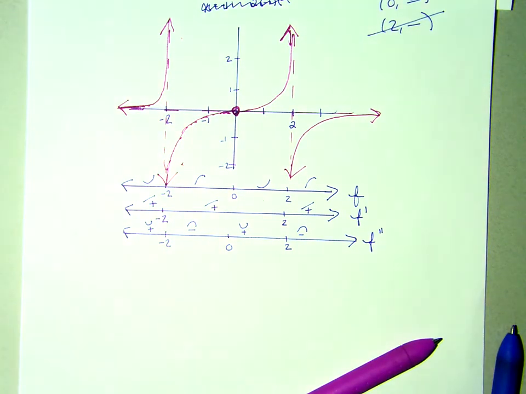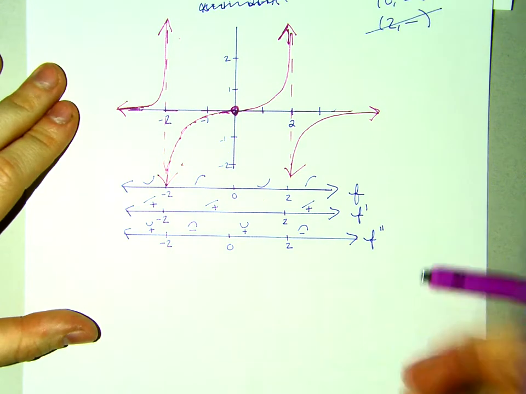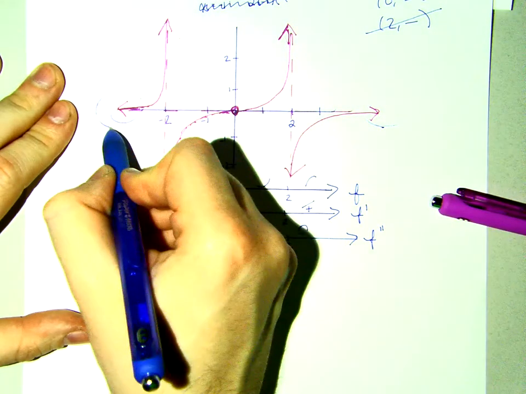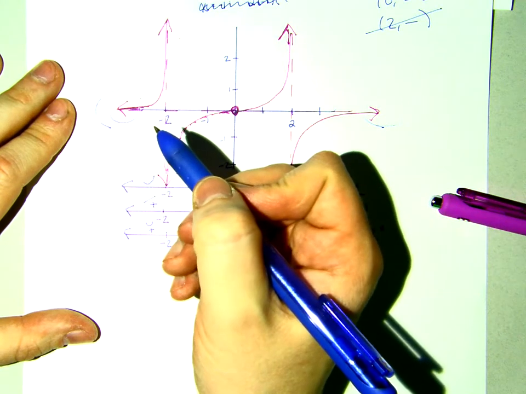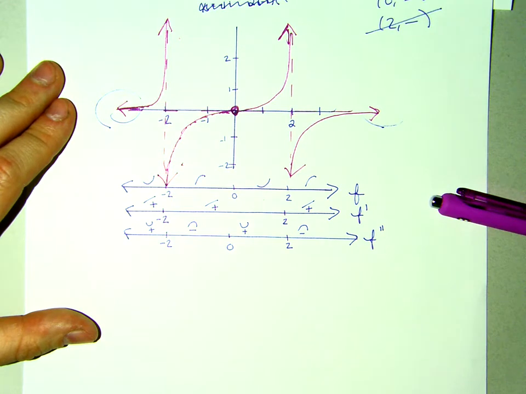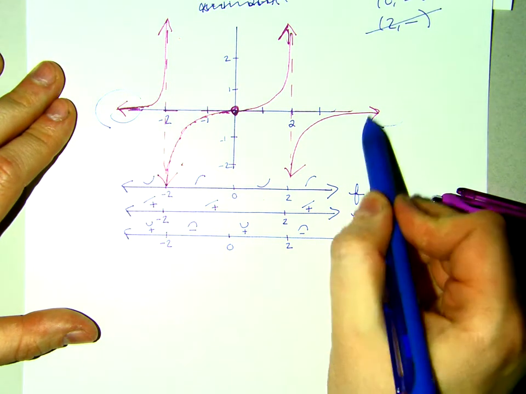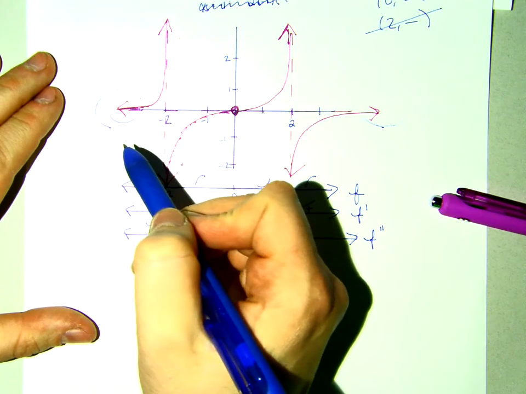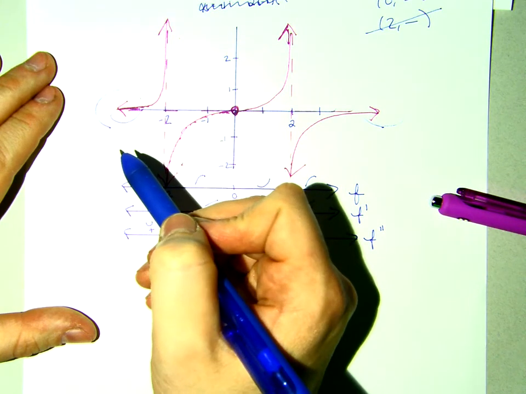Yes? So, I know you explained this when I said it, what's the point of having horizontal and slant asymptotes? Please listen because other people may have this question too. Horizontal and slant asymptotes are all about what's happening far at the ends. So I am getting close to that horizontal asymptote over here and close over here. That is all that it tells us. What's going on in the middle has nothing to do with the horizontal asymptote. We're perfectly allowed to cross it, that's fine. But far to the right I need to be close to it, and far to the left I need to be close to it. That's what's going on with those.